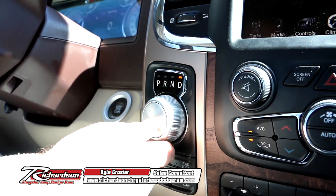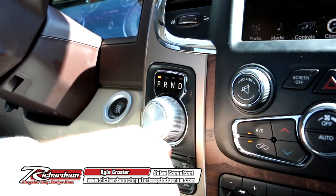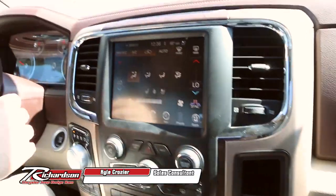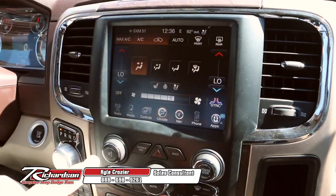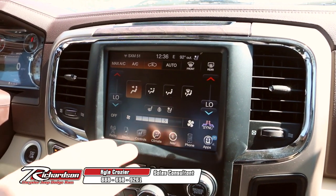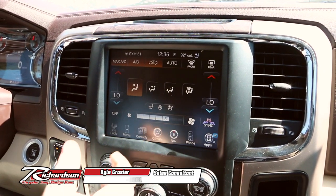The four-wheel drive is in a super easy-to-use place. All of the buttons for the climate controls are not only here, but also they're going to show up on the Uconnect. On this Uconnect, it's actually going to be one of the biggest screens out there — period, end of discussion, across all different brands. This is the king of all the screens right now.